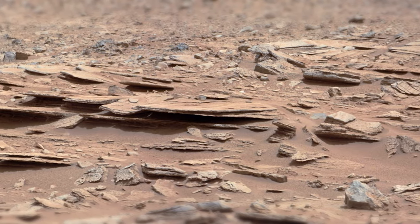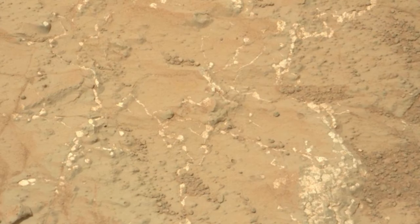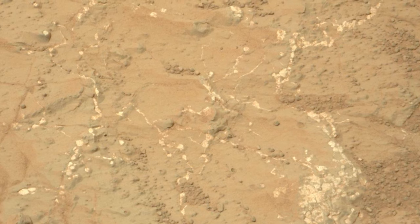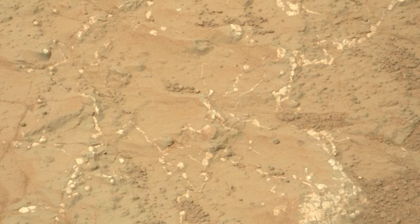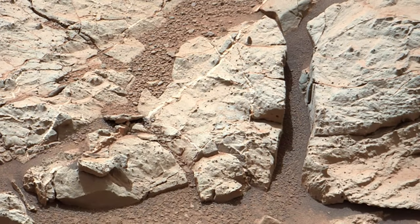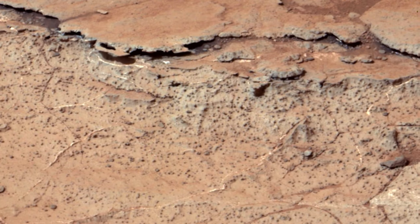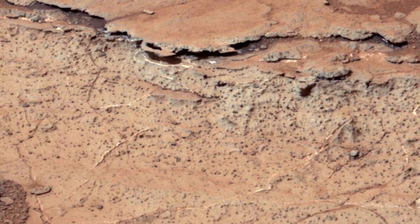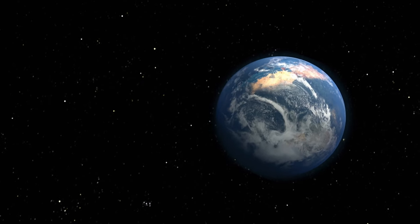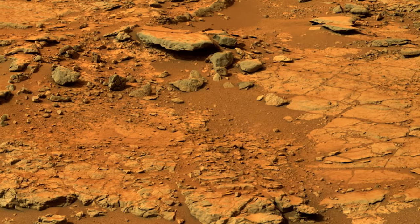After a close inspection of this outcrop, Curiosity worked its way downslope to find an underlying layer of sandstone. And beneath that, the rover found still another layer — this one was mudstone, a type of rock made of fine silt or clay that was deposited long ago, perhaps at the bottom of an ancient lake. The rock was threaded with veins of minerals deposited by water flowing through cracks, and in some places Curiosity could see spherules — little round balls of minerals that precipitated out of water. Here were signs not only of rock that formed in water, but that had been exposed to water at different times in its history. And here at last was a place where Curiosity could drill down to find out more.